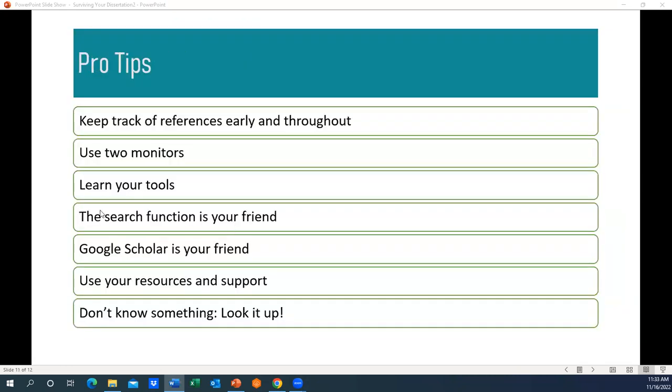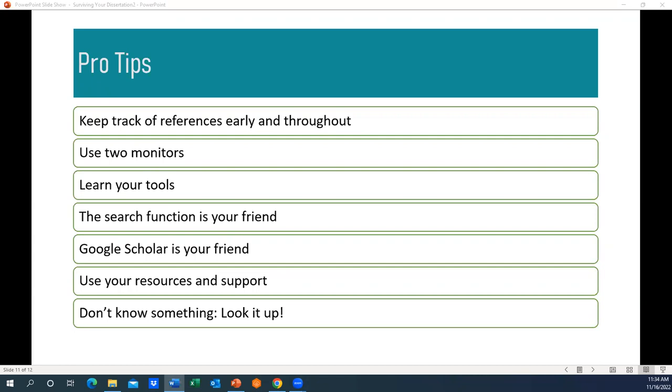And a few pro tips that helped me out, and that it seems people struggle with. Keep track of your references for your study and for your lit review too. Keep track of your references early and throughout the process, because what you don't want is to not have been paying attention to your references, and now you're done and you have to go back through the whole thing and see what you used and what you didn't use, because your references section should only include references that you actually used in your document, right? So if you didn't use something, it shouldn't appear in your references.